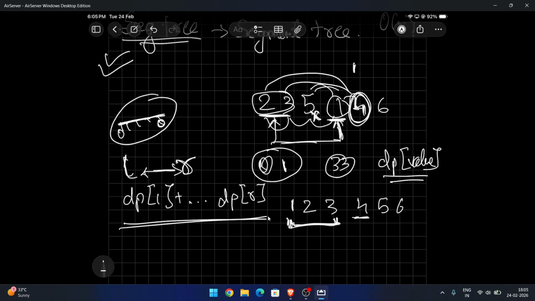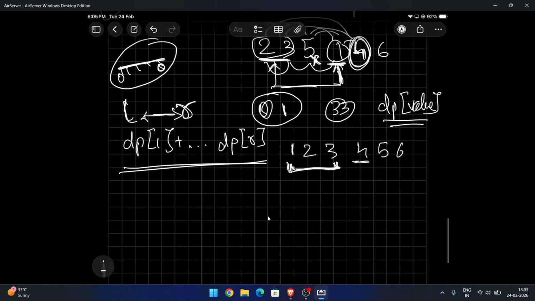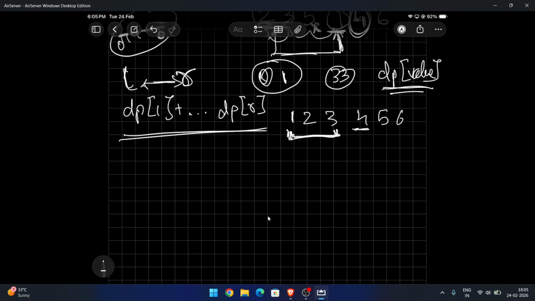So I was iterating n times because the segments were changing. Now by converting this to a single value, everything is behind 4 only. So I can simply find out with a single query: L would be 1 and R would be 3. If I do a single query 1 and 3, I will get the answer for 4. So that's why we didn't store our DP by index and we stored our DP by value. Now, whatever would be the answer, I would simply store it in DP of 4.